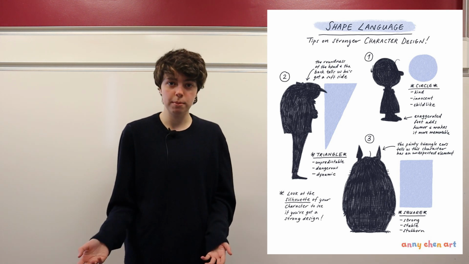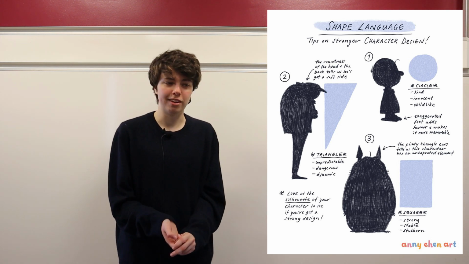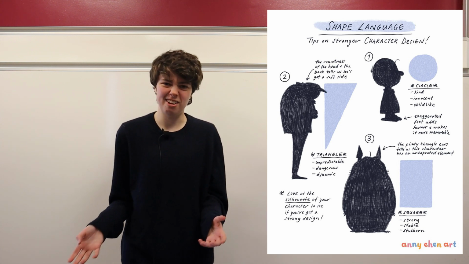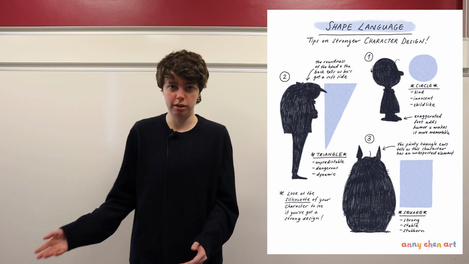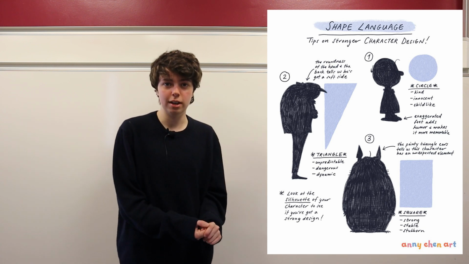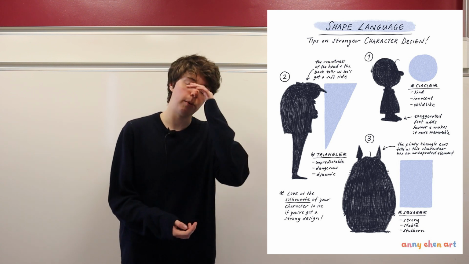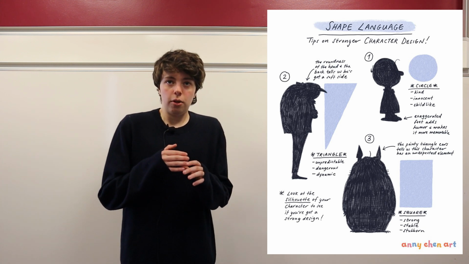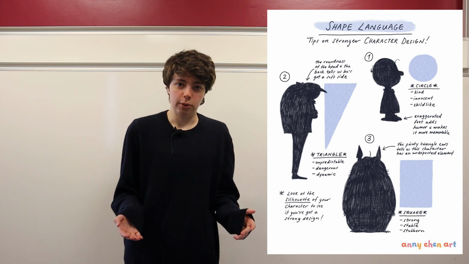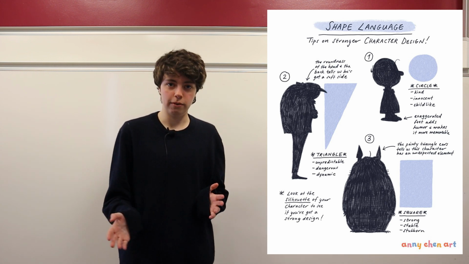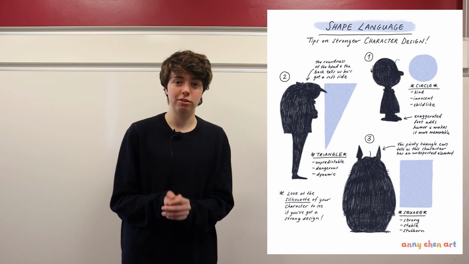So play around with shape language. Think about these questions like, what shape is a sad shape or an arrogant shape or a greedy shape? And questions start to get difficult to answer when you go past the basic emotions, but you'll see it a lot in animated movies, that they will try and portray their characters in a certain way to represent their personality before they've even spoken anything, as I said earlier. Before you've had any interaction with this character, you know what their vibe is just from looking at them, and shape language can really help with that.